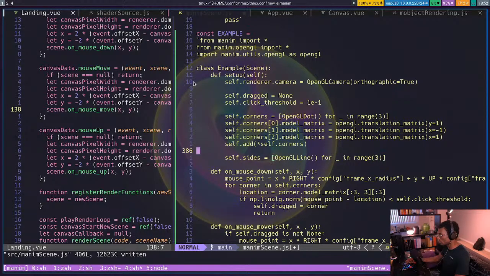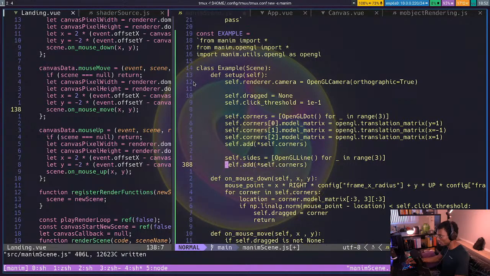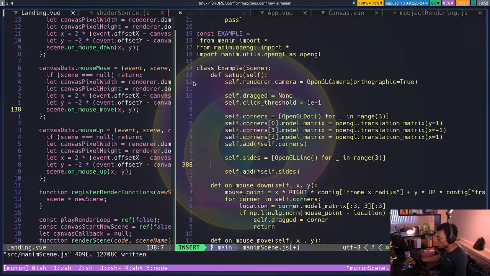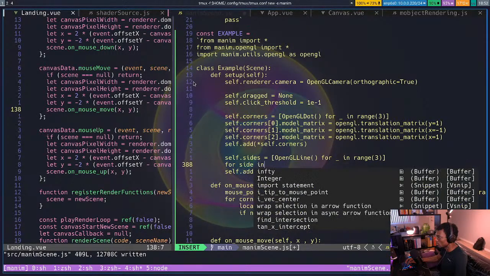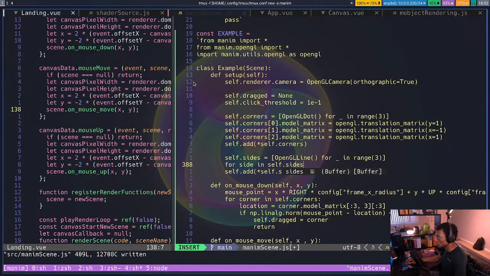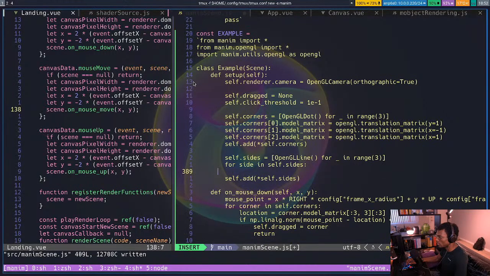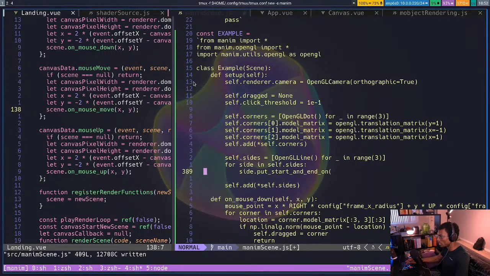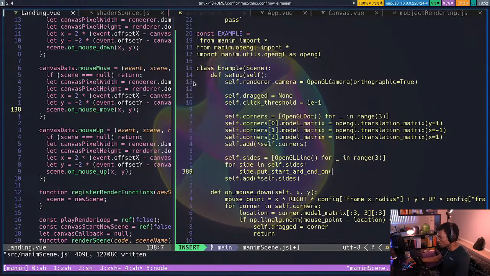Okay. Gonna add all of those. And what I'm going to do with this is for each of these, make it draw between the corners. So put start, end, and on. I probably want this to be one line.